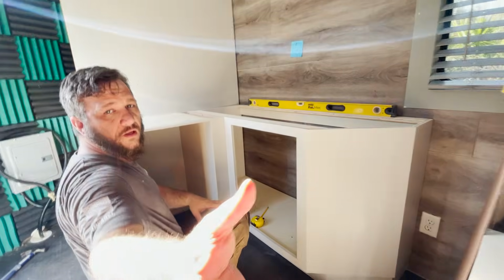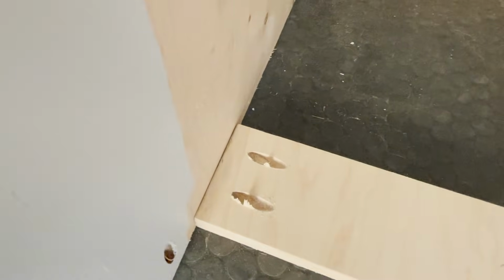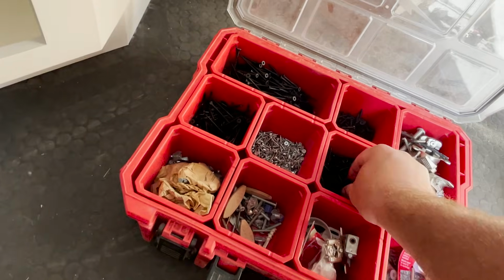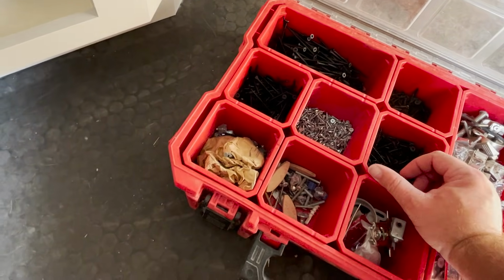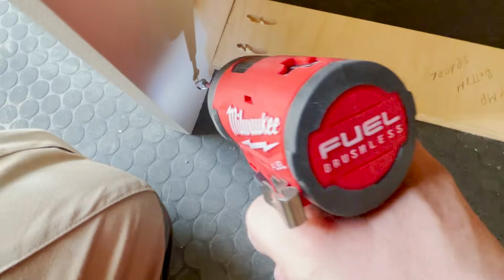Let me show what that is. So I got a pocket hole right here in my cabinet. And then I'm gonna put a pocket hole screw in there, which I don't have. I could just use a regular screw. You could take one out of the temporary ones that are holding that bottom cleat. That has to come out anyway. Oh, okay, this cleat. Well, sir, you only have one on each side. Oh, dang. There, I'll put it right there.